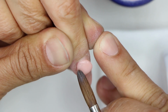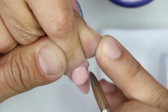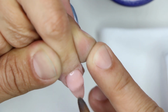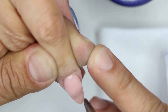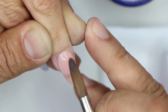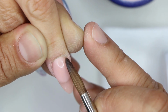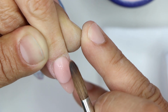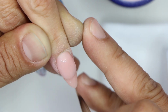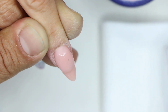I'm going to make sure that we keep it pointing down, and you're going to notice as soon as I get it nice and tight around the cuticle area, all I'm going to do is make sure that I feather it all the way down over the stress area. I lightly feathered it basically over the tip, but all I'm trying to do is reinforce the area that we are going to cut. So it doesn't matter if it's uneven, it's just a matter of reinforcing, rebalancing the stress area so that you're gonna have room to cut in the new smile line.